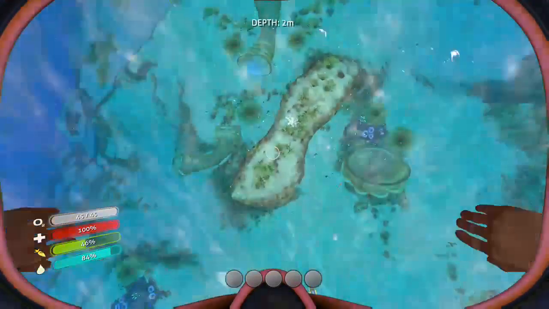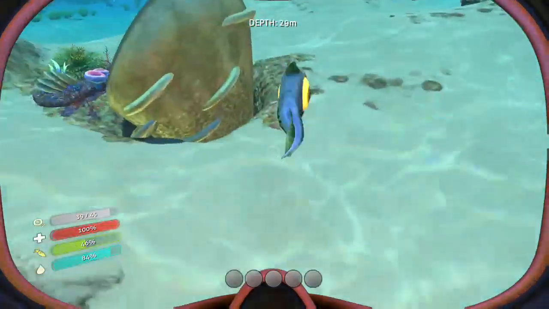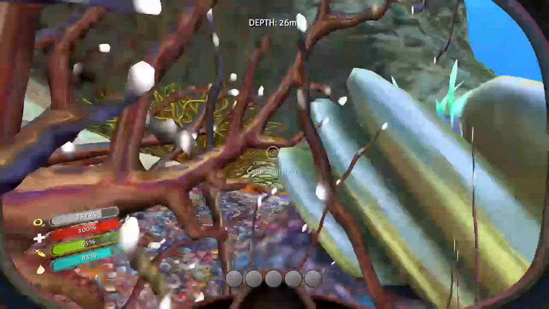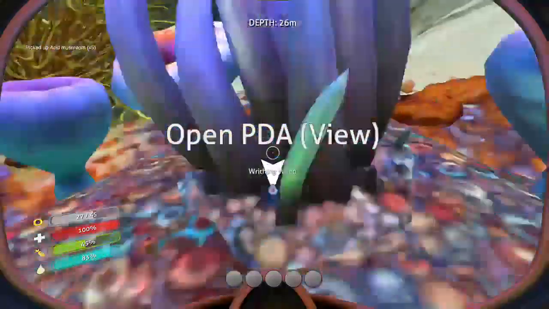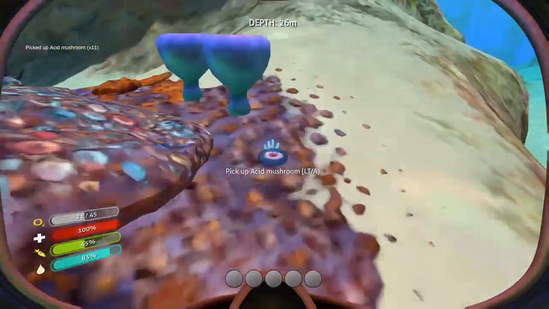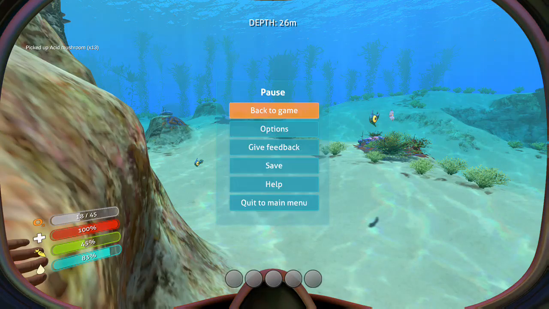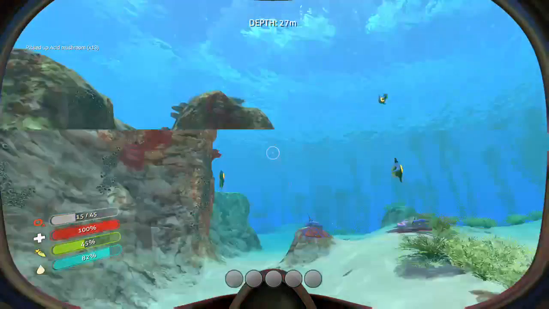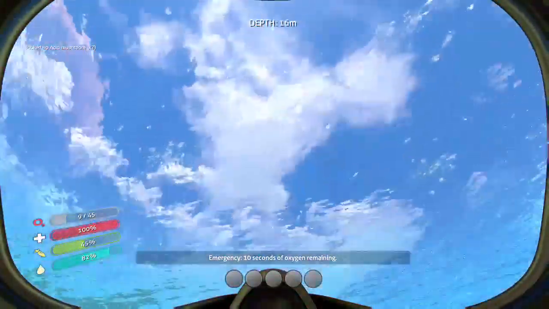Oh god. Alright, we need to go find more resources. Oh, what's that? Come back, little fishy! Come back! Be my friend. Open PDA view. I wanna keep picking whatever this thing is. Can I, like, turn down my look sensor? There you go. Emergency. 10 seconds of oxygen remaining.